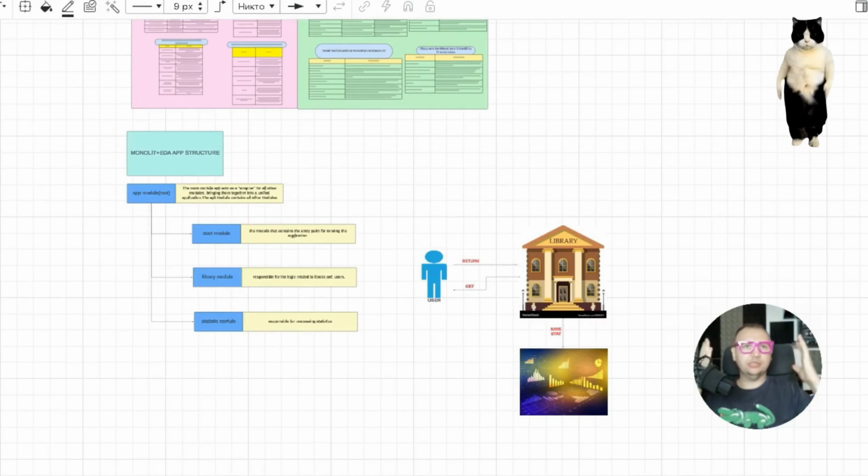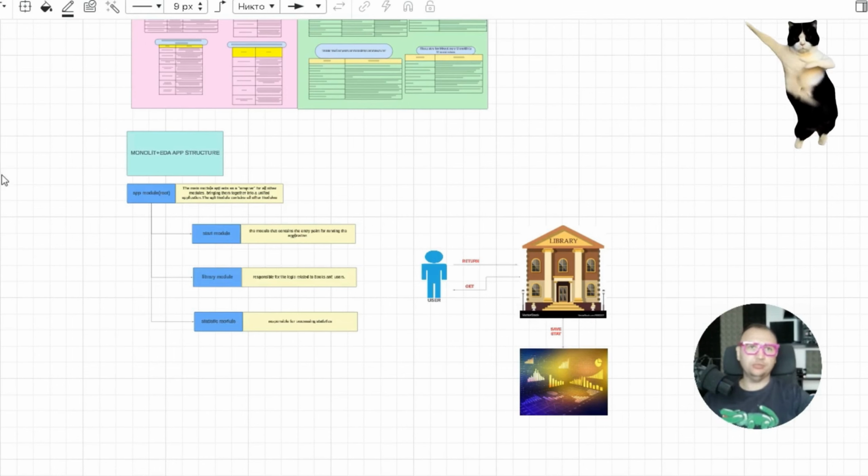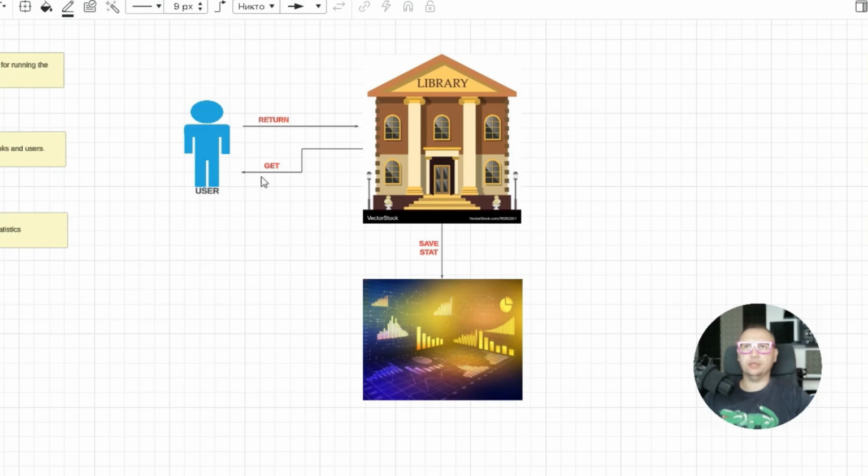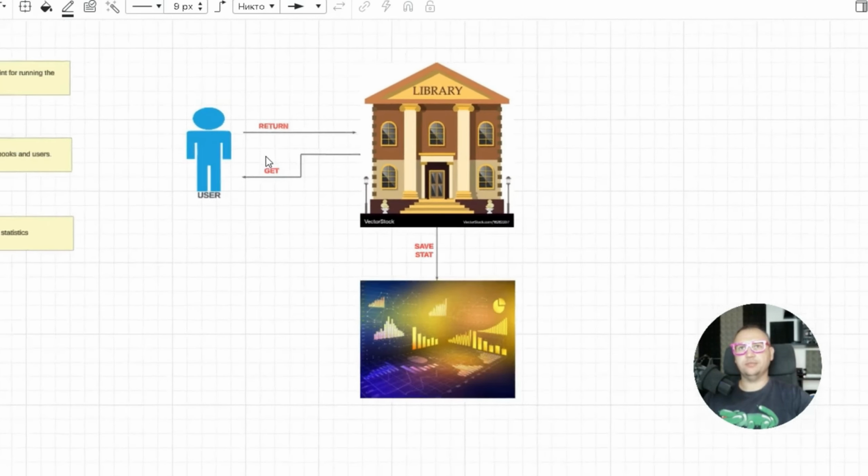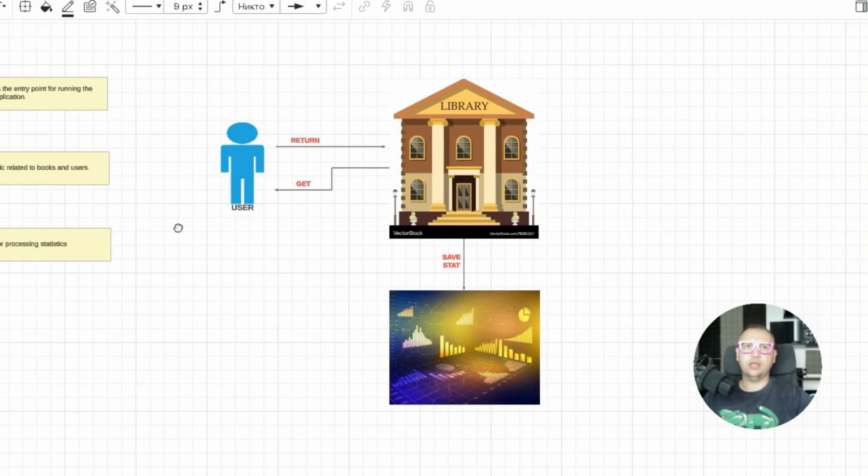Well, the most interesting thing is the design of the architecture. So, dear friends, let's think together about what our application will be like. Firstly, as I mentioned, we will have a system for user interaction with a library. The library itself should have the ability to save some statistics. The user must be able to borrow a book in a convenient manner and return a book. Actually, these are the minimum requirements.